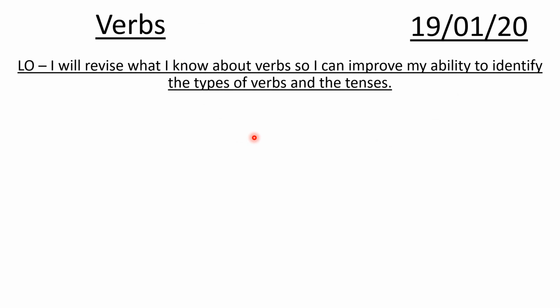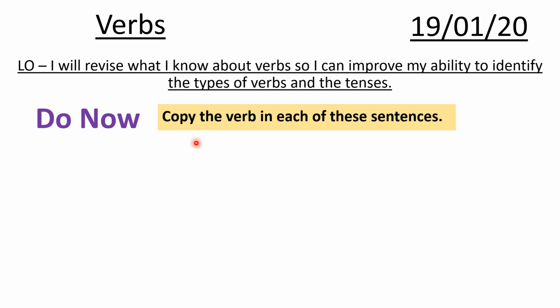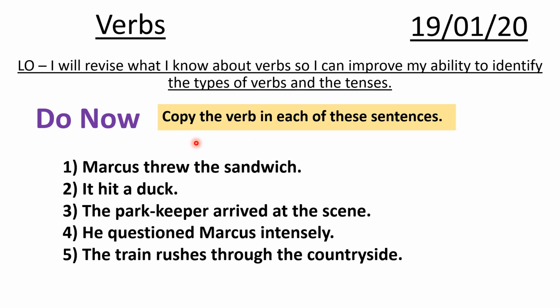Okay, you should be ready to complete your do now. For your do now today, I want you to copy the verb in each of these sentences. Marcus threw the sandwich. It hit a duck. The park keeper arrived at the scene. He questioned Marcus intensely. The train rushes through the countryside. Remember that a verb is an action. Pause the video and copy the verb from each of these sentences now, please.